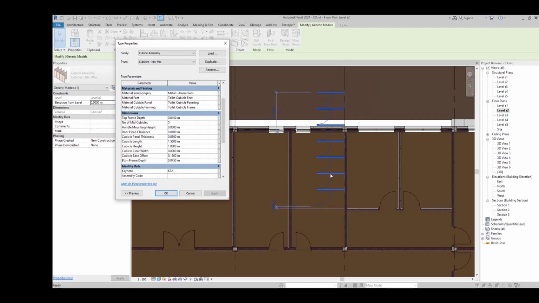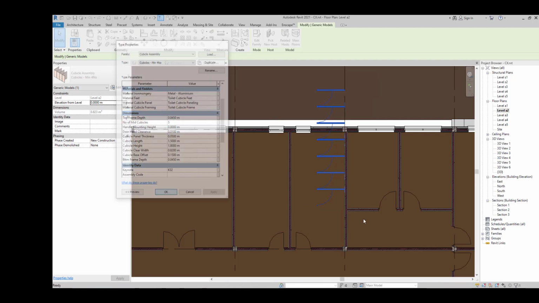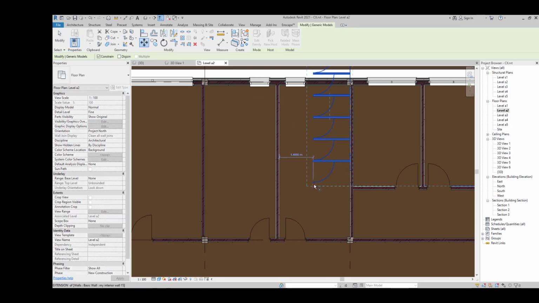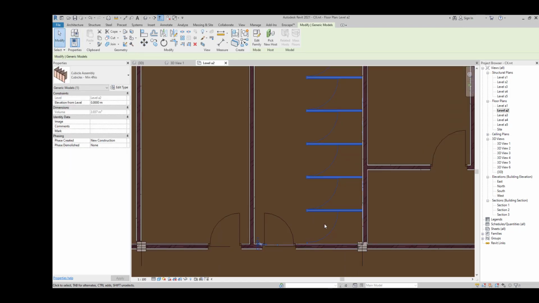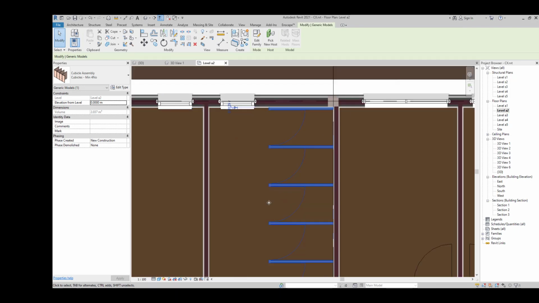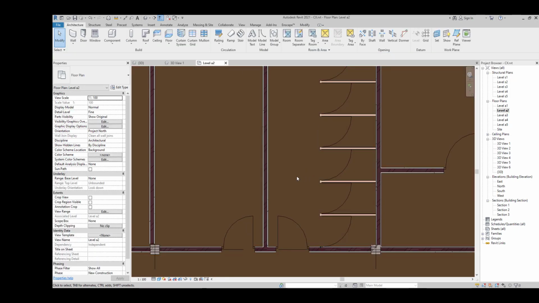Width is like each panel from each other. I'm going to change it to 8.2 maybe, and I achieved this measurement because I was placing it before starting the video. So I'm just going to move my components to see how it looks. It looks perfect, everything fits without any problem.